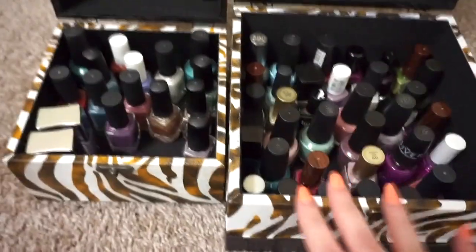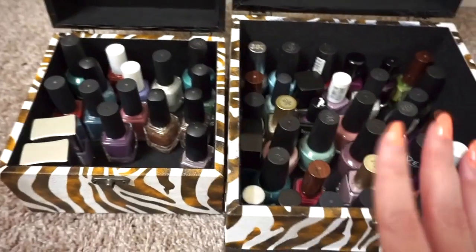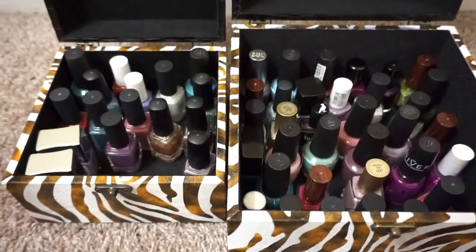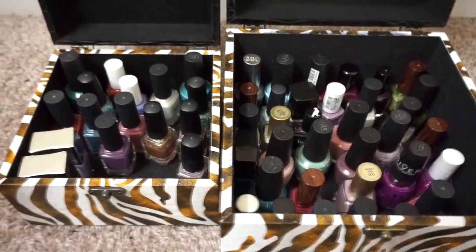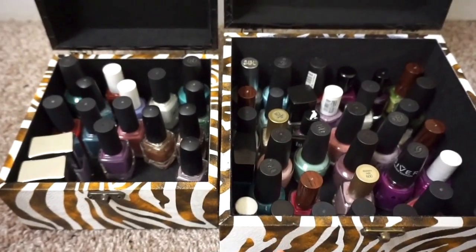So I do feel good about this organization, but they're not going to sit there and be forgotten. All of these are going to be tested in my chopping block series to see what I want to do with them. But I am happy with the way that I reorganized everything, and I wanted to share it with you. So that was me cutting my nail polish collection in half, hypothetically, of course, but I am hoping that in my next chopping block updates throughout the rest of the year, you will see more polishes that I am letting go of. That is my goal.